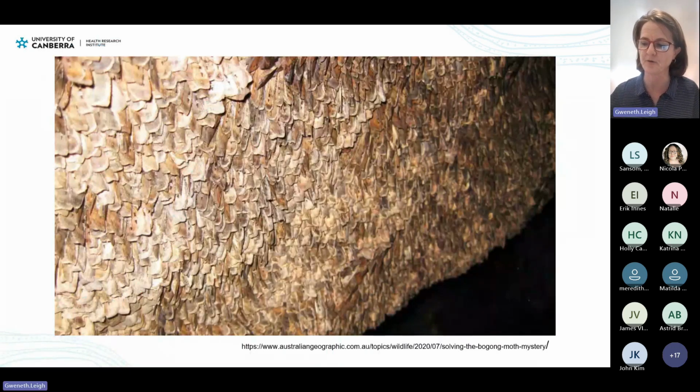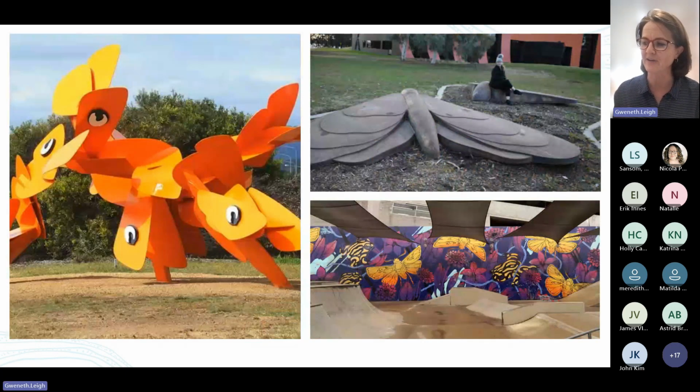Now, in Ngunnawal culture, this bogong moth migration was really central to their traditional way of life. They would gather in the mountains to feast on the moths in an annual event marked as a significant social and cultural gathering. And the significance of this migration is often marked within Canberra's landscape.